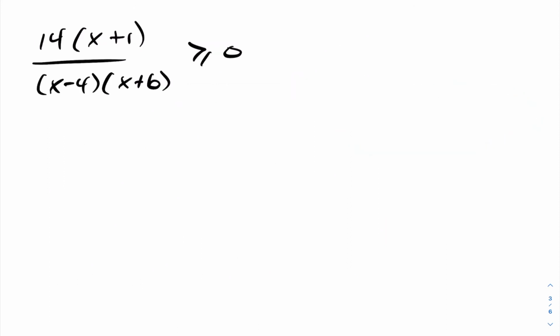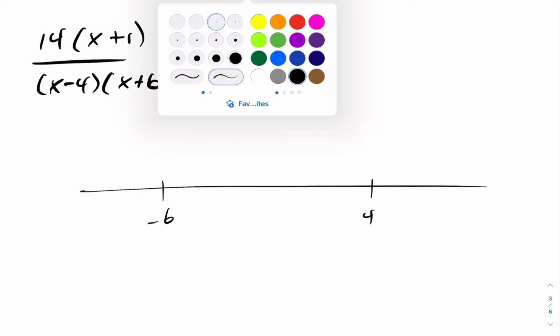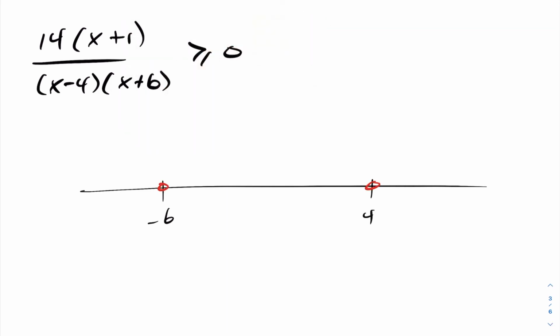In this situation, again, we want to identify the roots and the points where the rational function is undefined and plot that. So we have undefined points at -6 and 4, and let's go ahead and put open circles on those to remind us that it's undefined there. And then we have a root of the rational function at -1. So same idea here, pick a number greater than 4. So let's say we pick 100. This is going to be positive, this will be positive, and this will be positive. The result is a positive number. So therefore, I know on this interval, the rational function is increasing.